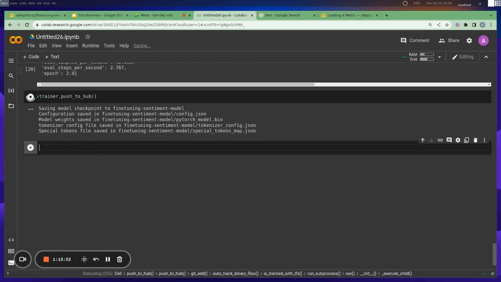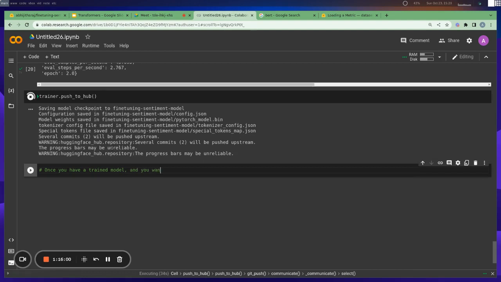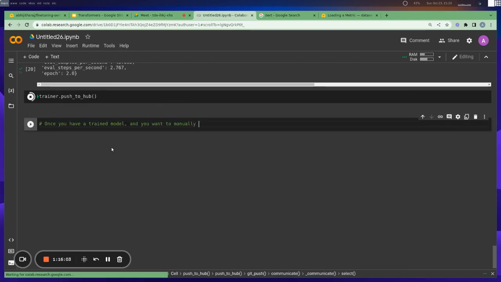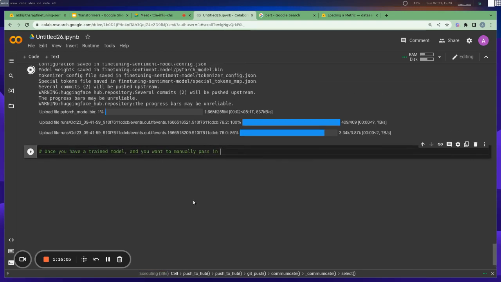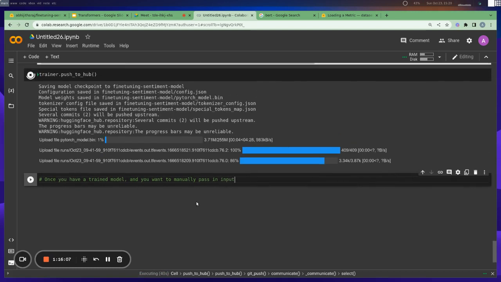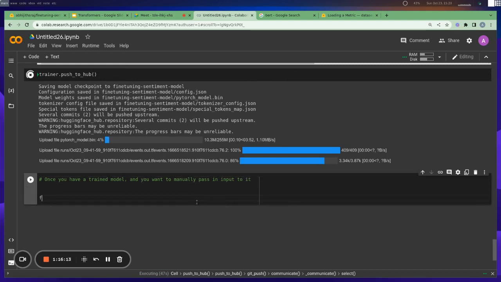Once you have a trained model and you want to manually pass input to the model, what do you do for that? You need something called a pipeline.